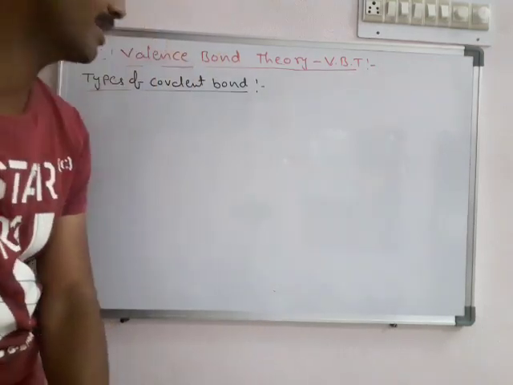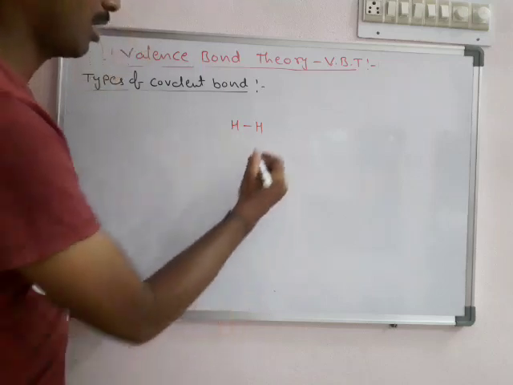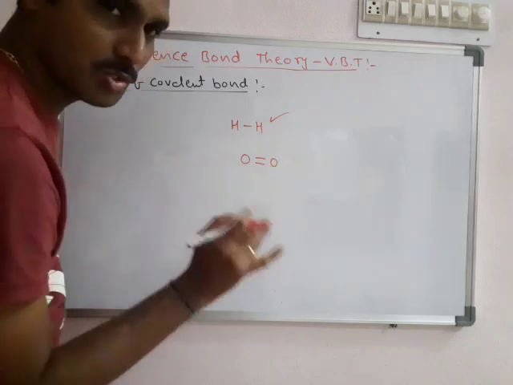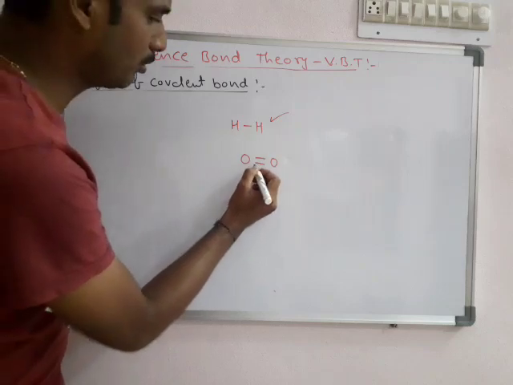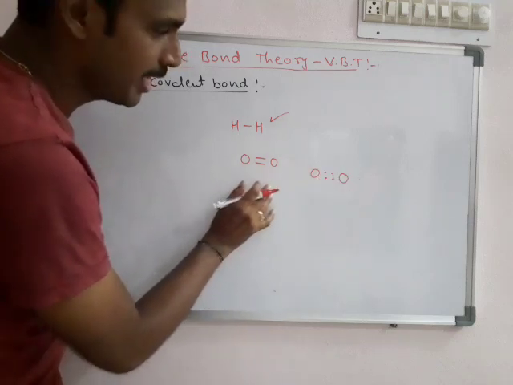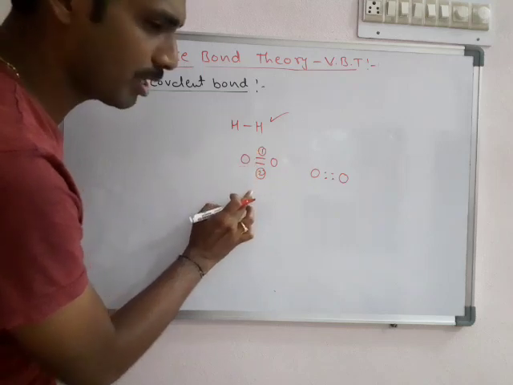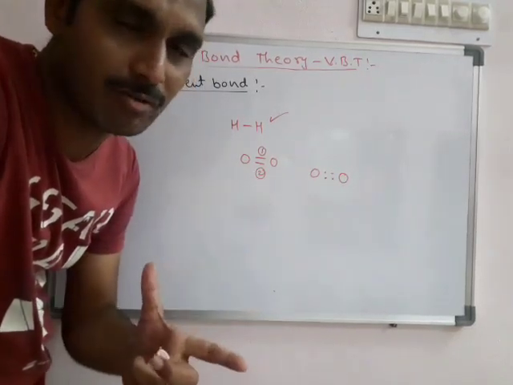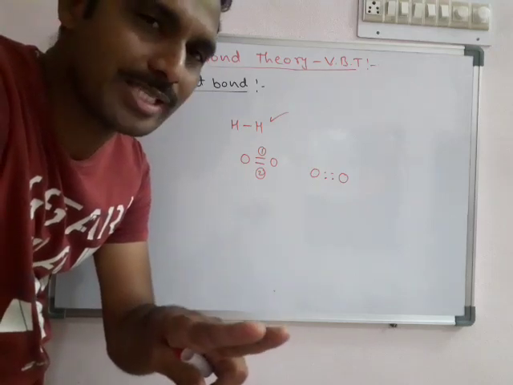Okay, first I will give an example. If you take hydrogen, one covalent bond is formed, there is no doubt about it. In the O2 molecule, there is formation of a double bond, with 6 plus 2 equals 8 electrons. Sharing of electrons forms two bonds: the first bond and the second bond. So the first bond and second bond must have the same bond energy. The energy required to break the first, the same energy is required for the second. The energy released when the first forms, the same energy must be released when the second forms, if they are two same type of covalent bonds.